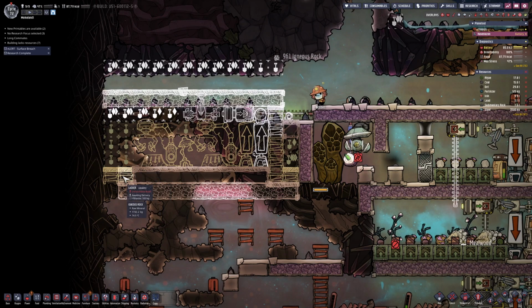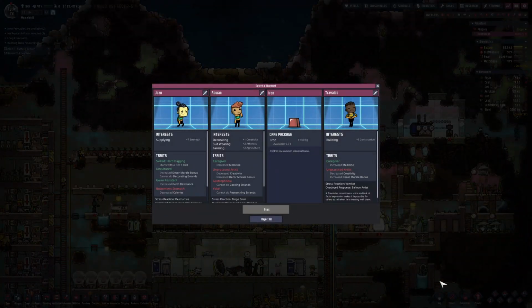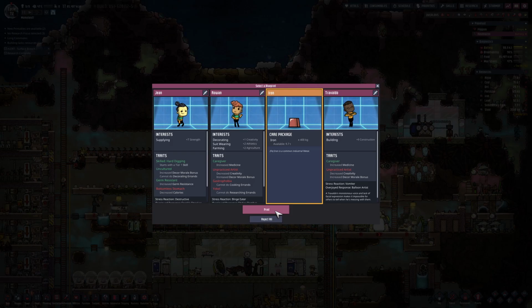Also, I totally forgot, we have a new printable available. So let's see what we get this time. Iron, strength, construction, and hard digging, uncultured, germ resistant, caregiver. No, none of them are good.